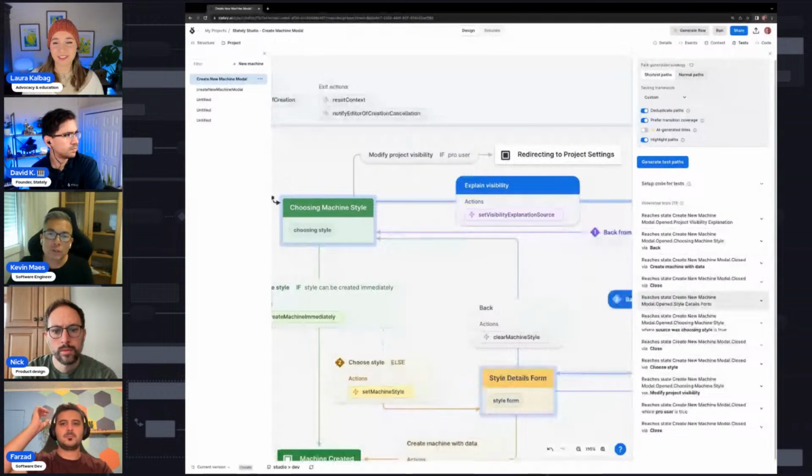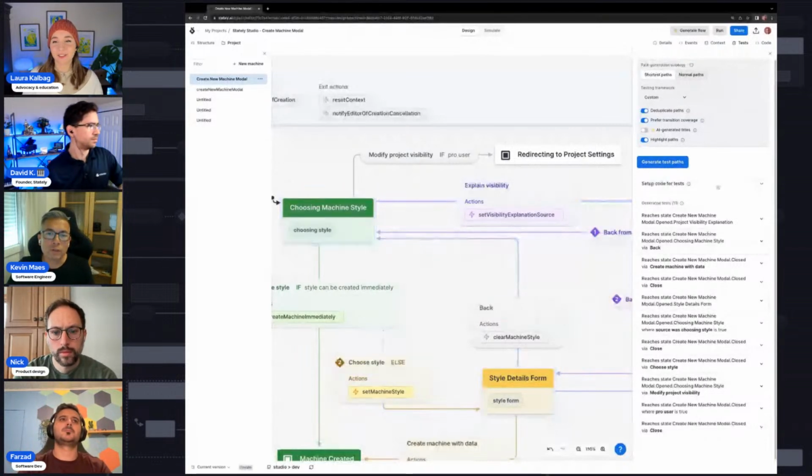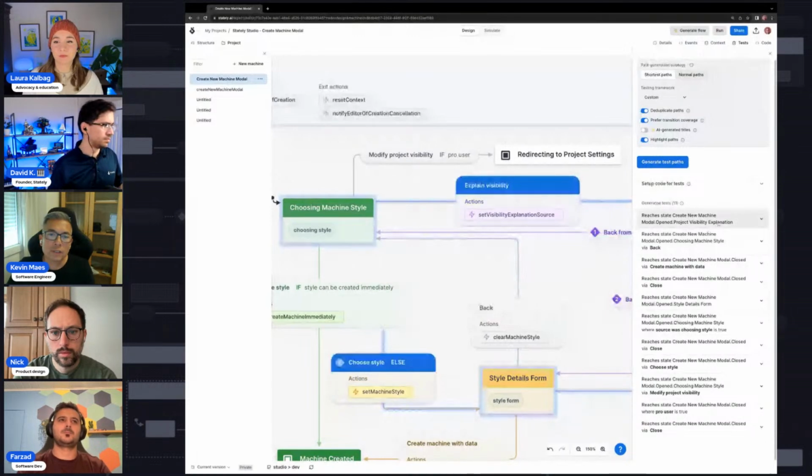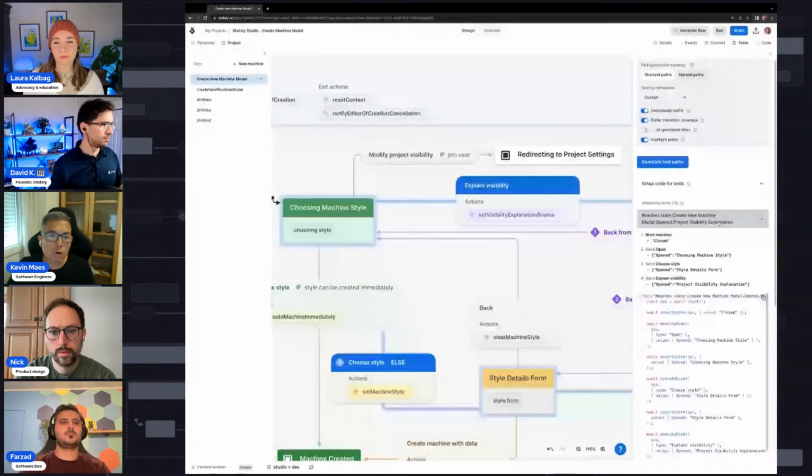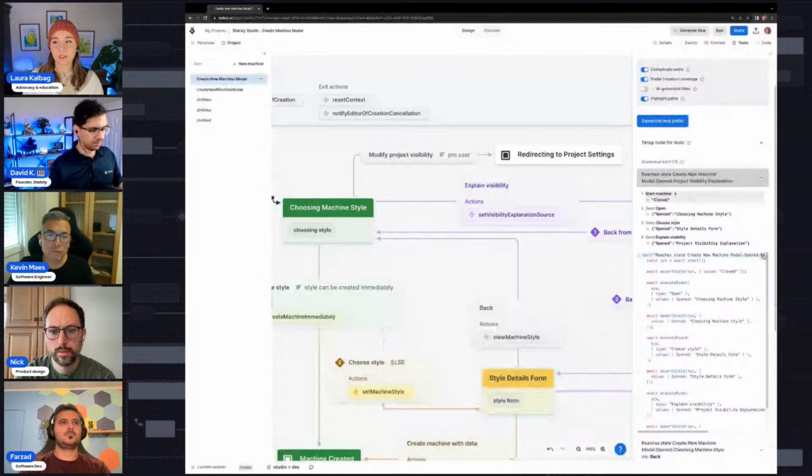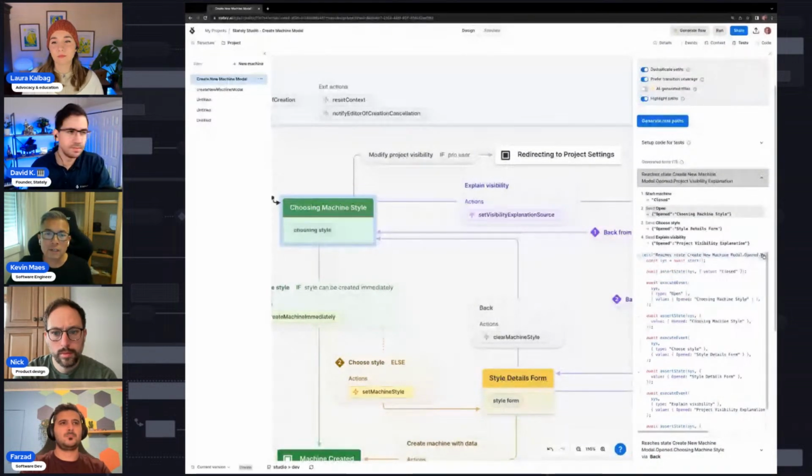And then if you open up one of these, you're going to see that underneath the description, you have all of the granular steps of the flow itself, starting with the states, and then the next event that takes you to the subsequent state, et cetera, until you get to the end.